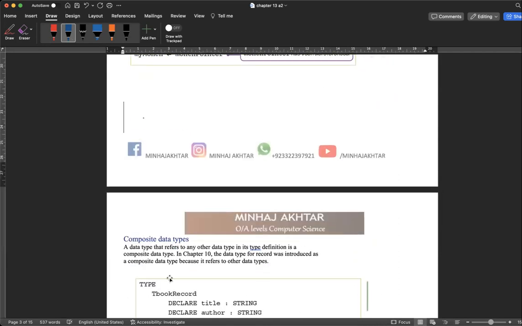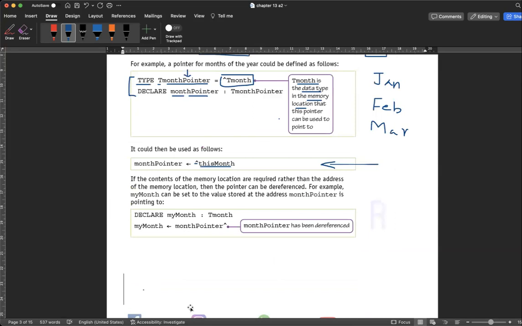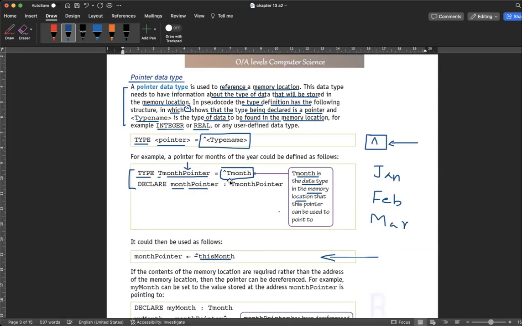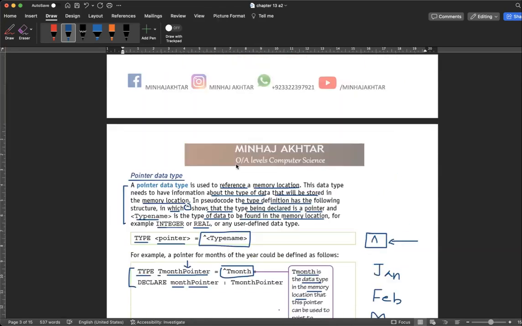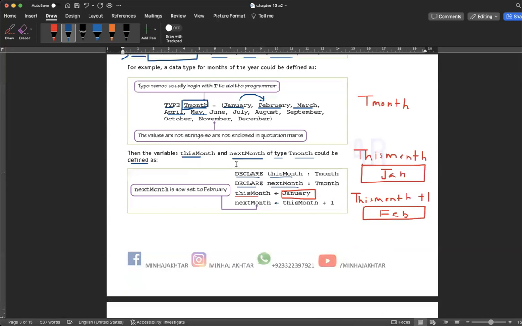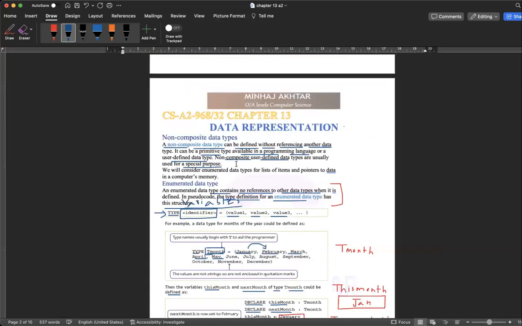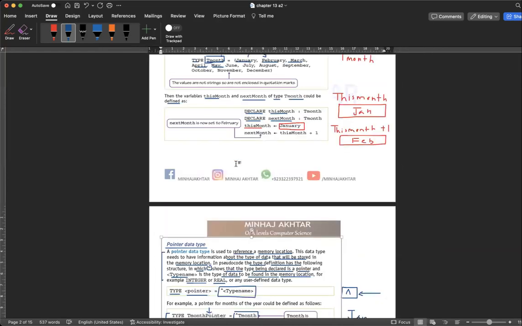Also tell me what we have learned. Quick, give me a quick review. Sir, we have learned the non-composite data types, the enumerated data types, and the pointer data type. What is the difference between pointer and enumerated?